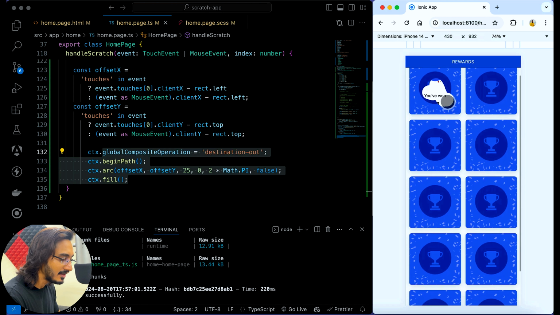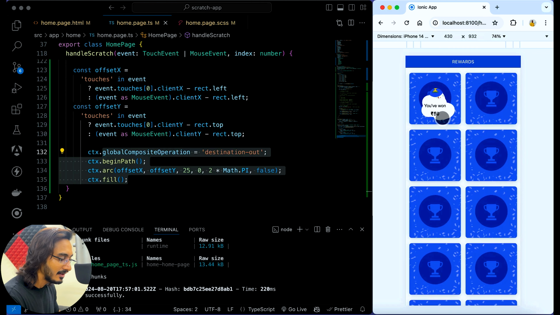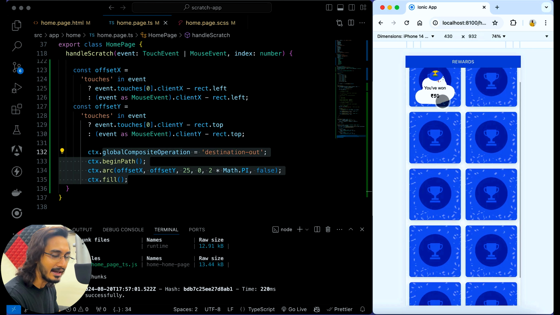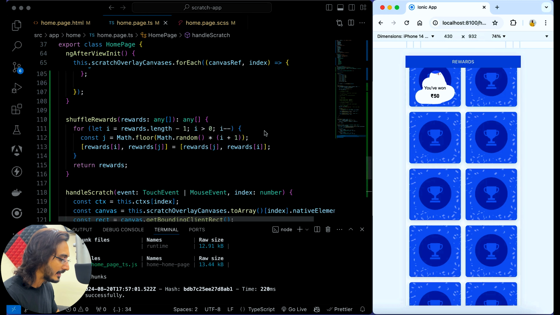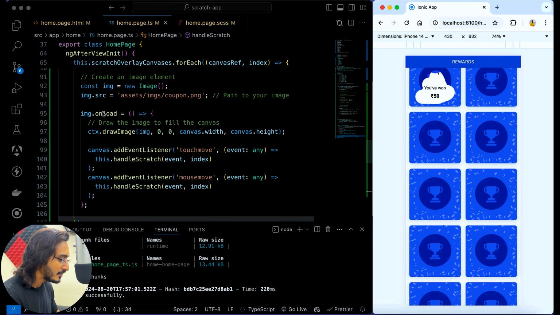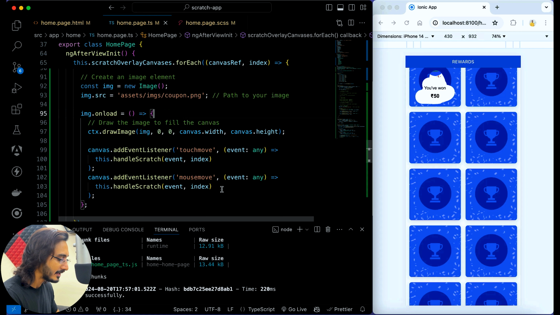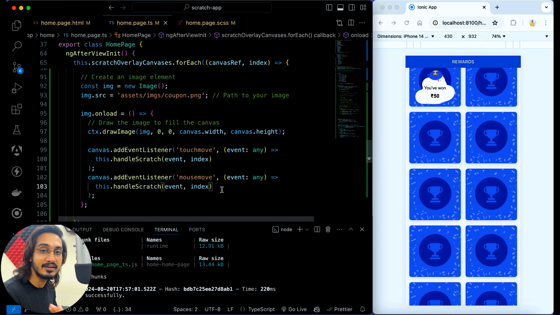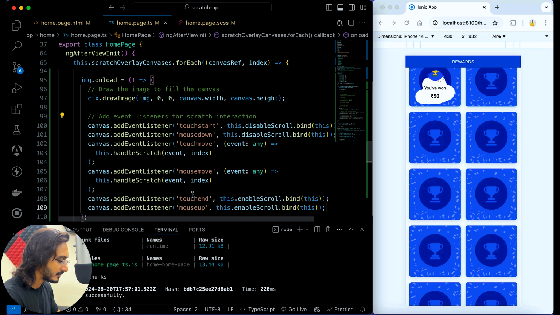Okay, you can see I'm trying to scratch and it is showing some part, but actually it is scrolling also, which I don't want. Now, in order to stop this scrolling part, I need to work with the ion-content. That is why we have used the ViewChild. In order to do that, I'll again go back to the image onload because that's what we are implementing. And here I need to work with some other listeners too. So in total, there will be a lot of listeners. Let me just paste it directly.